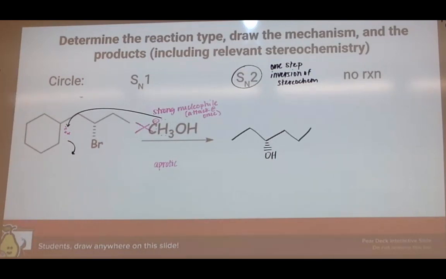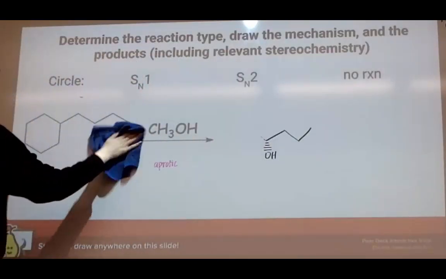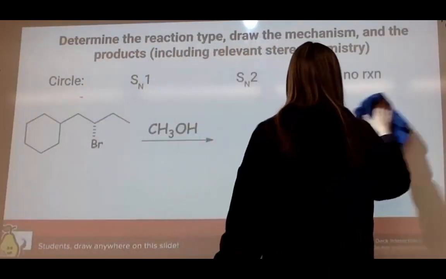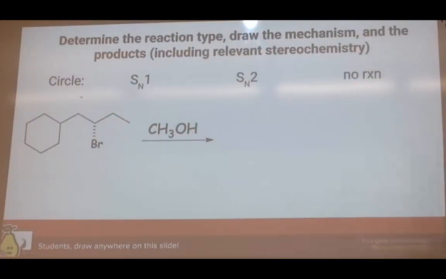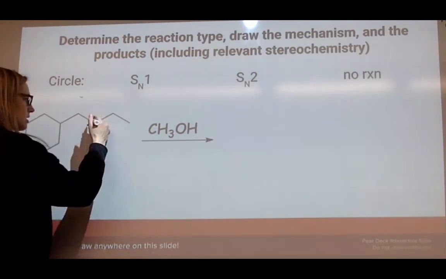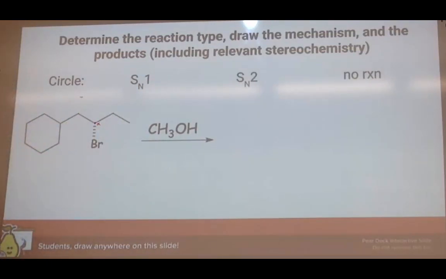Okay, so the next one, and we're going to go through the same kind of thought process as we look at everything. Now when we look at our starting alkane, all of these substitution reactions start with an alkane, all single bonds. I notice here now I just have one thing above the arrow. So I have CH3OH. Now I'm going to focus on my alpha carbon first. So here's my alpha carbon. This one and this one would be beta, if you're looking at alpha versus beta. So there's our alpha carbon.